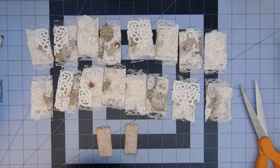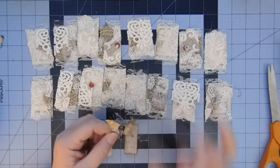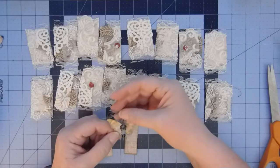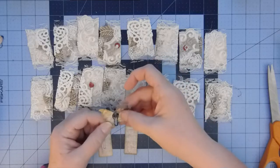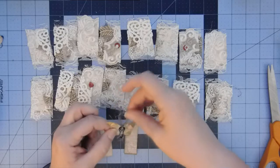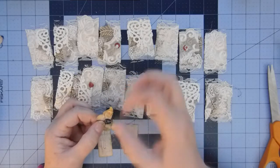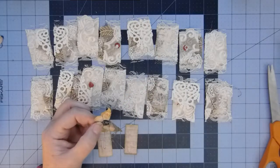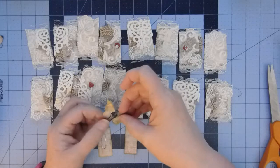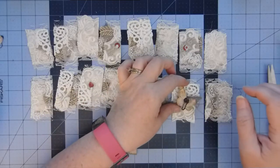I'm going to attach a butterfly. I saw this on Pinterest and went back to look for it and I cannot find it. They had a butterfly using a brad for the head and a bulb pin for the body, and I just thought it was so cute. But I didn't have any black brads, so what I did was use an eyelet and then tied the fun fur eyelash trim in there - that's what's holding on the bulb pin. When I try to sandwich the bulb pin between the paper and the eyelet and squeeze it, it just pops the bulb pin out. So it's just tied on there.